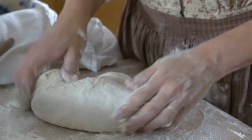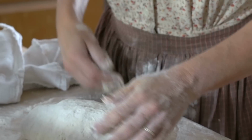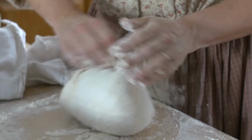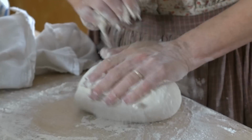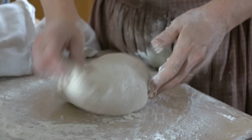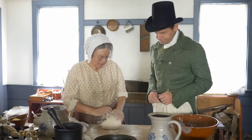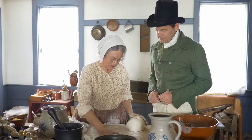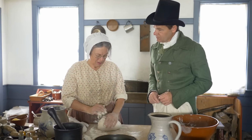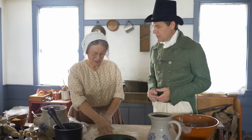So I would knead this probably for 8 or 10 minutes until it's nice and stretchy and you have a nice ball. But this is actually pretty good. And you're just making it nice and firm. You're developing the gluten. But you notice that I didn't add any butter or oil or sugar to this. This is a very simple receipt, and it just has flour and salt and this barm starter. Right. And that's it. And water, yeah.